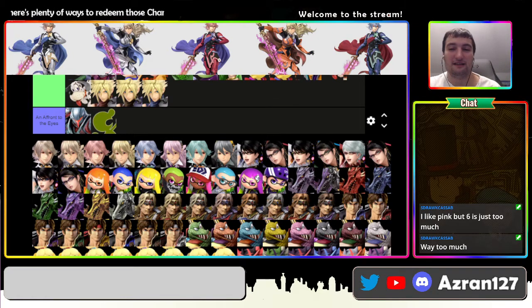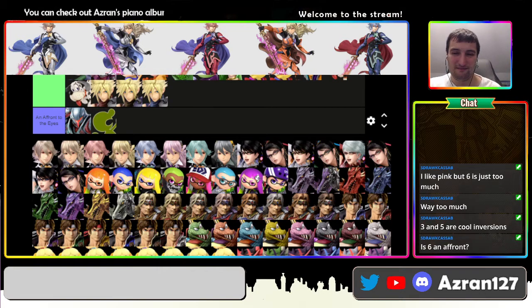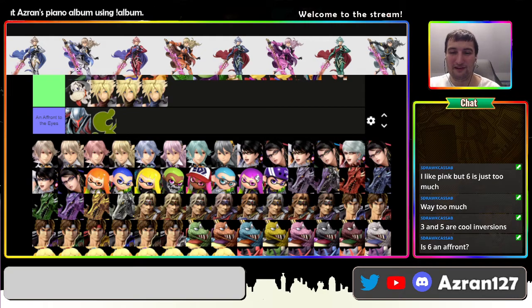Now, as much as I like the Monado, I'm not totally sold on Costume 3 either, because it's got that awkwardly red hair. It's not full on red hair, it's a rose gold sort of red. Then why did they go with the blue cape? Oh yeah, 3 and 5 are inverted.